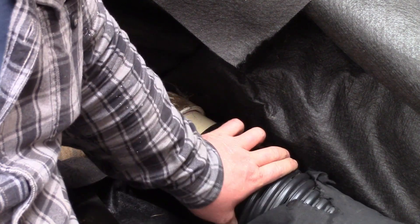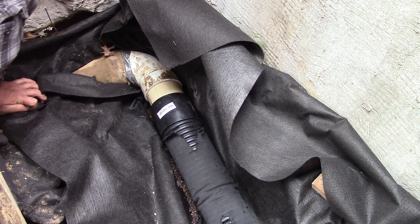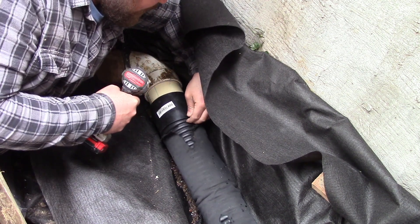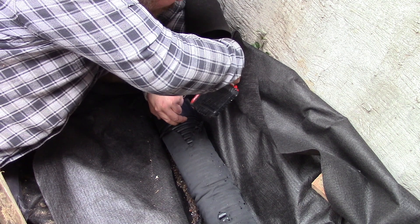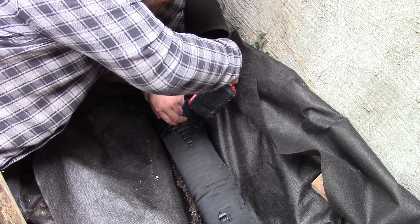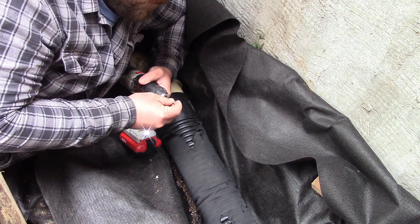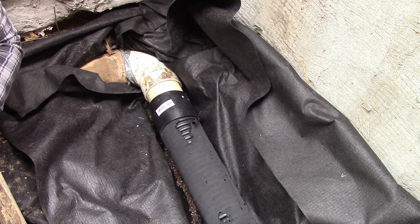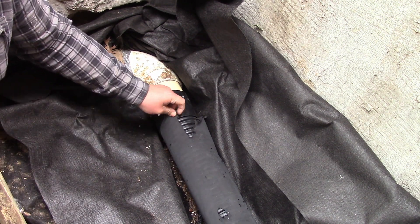I'm going to slip this on and that'll be that. I'm going to screw it to keep it in place while I get it buried. I've never called these catacombs before this video, but being down here is a little bit tight. I'm going to start one screw on this back side — I think we're on there. I've got a drill bit with the tip missing. I'll drill it big enough so I don't split anything with the screw. There we go — I'm going to do one more for good measure.